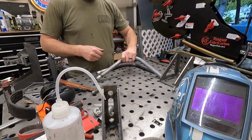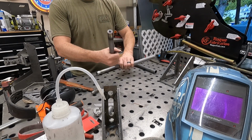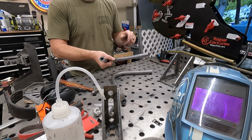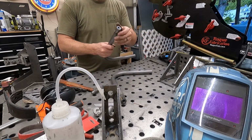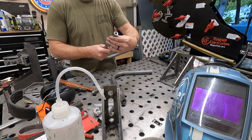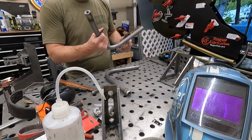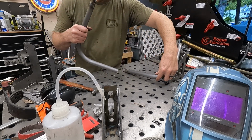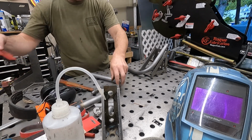Alright, so I got these all welded up and ground down, so let's get to it. I've got to find a better way to grind these down, because I use this tool and it works great, but it tapered the end a little bit. Not the end of the world, but kind of sucks. Anyway, here's how we're gonna set these up.